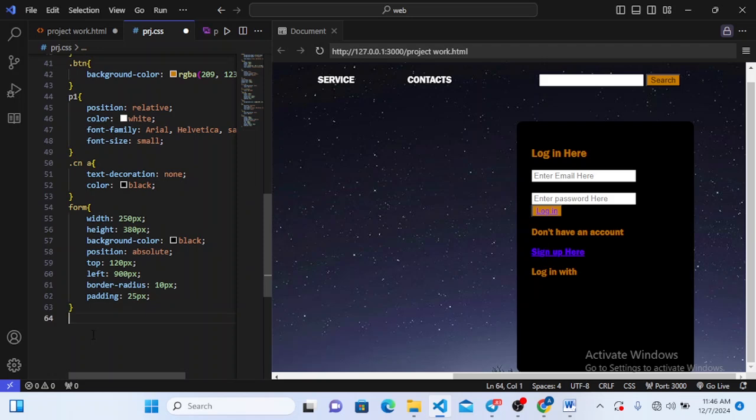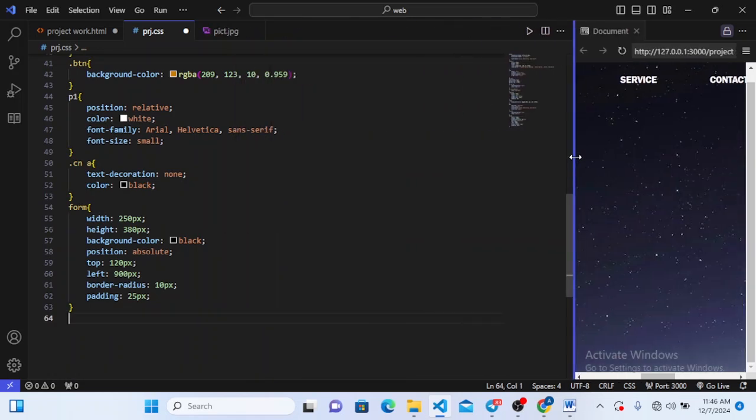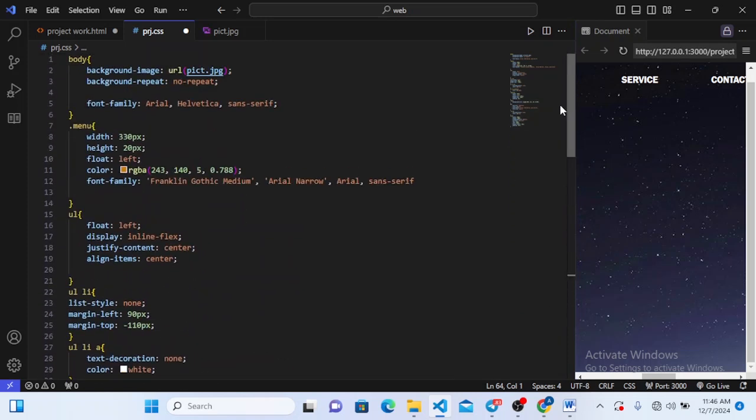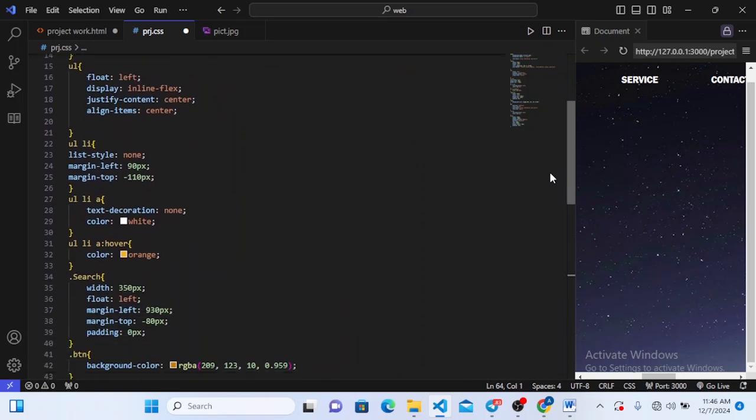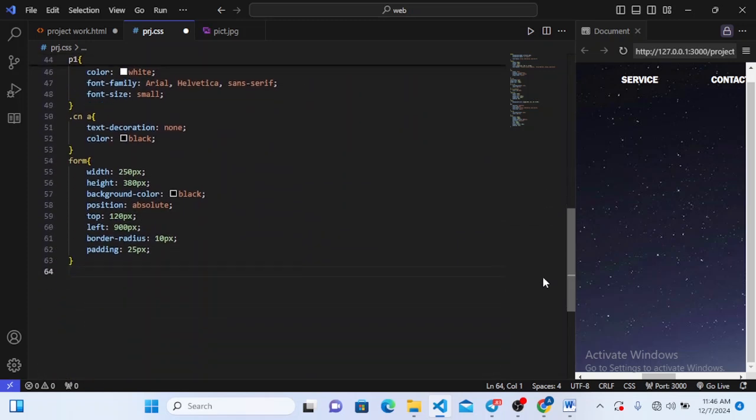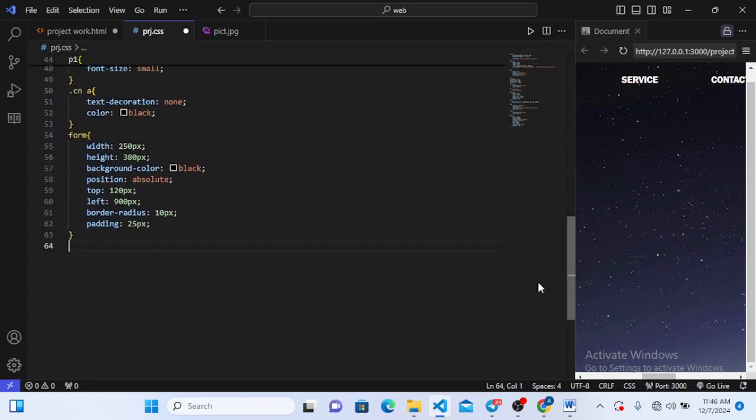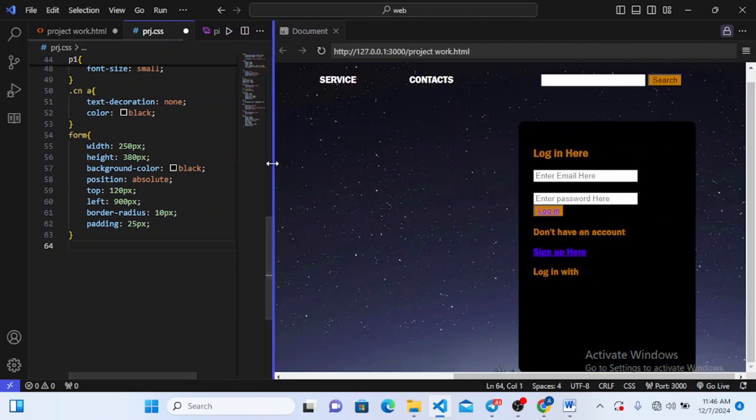So I'm going to use the CSS document to modify it. So I'll go to the CSS, then use it to modify it. Okay, actually it's the CSS that I'm using.